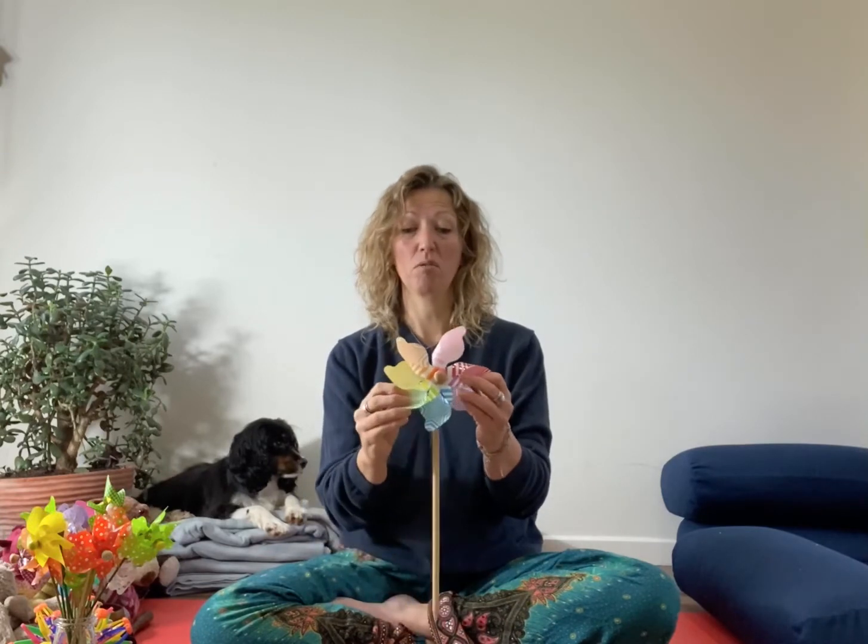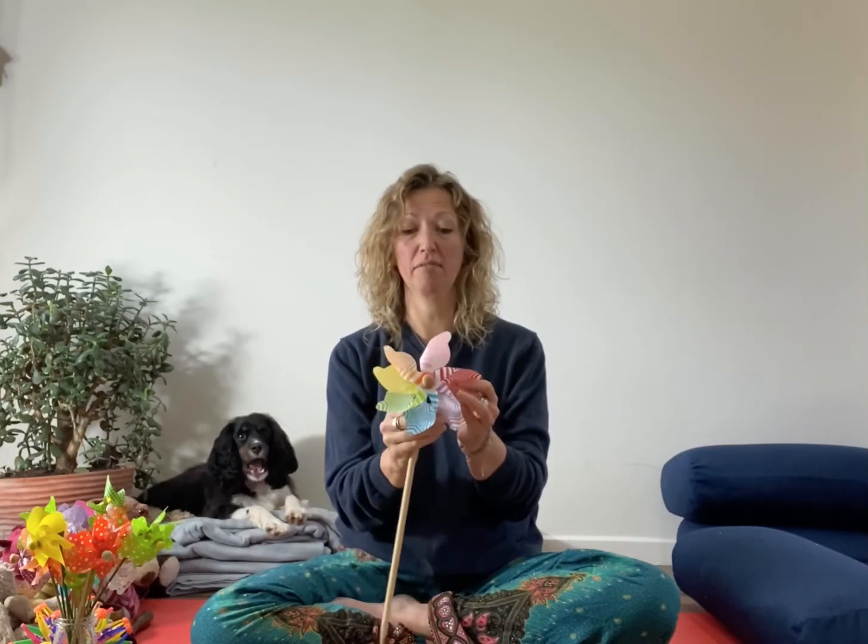Or you can get the big ones, or you can get absolutely giant ones. Or you can imagine that you've got a windmill, or you can make your own windmill if you are having a creative afternoon. They're lovely things to make and find instructions on the net.